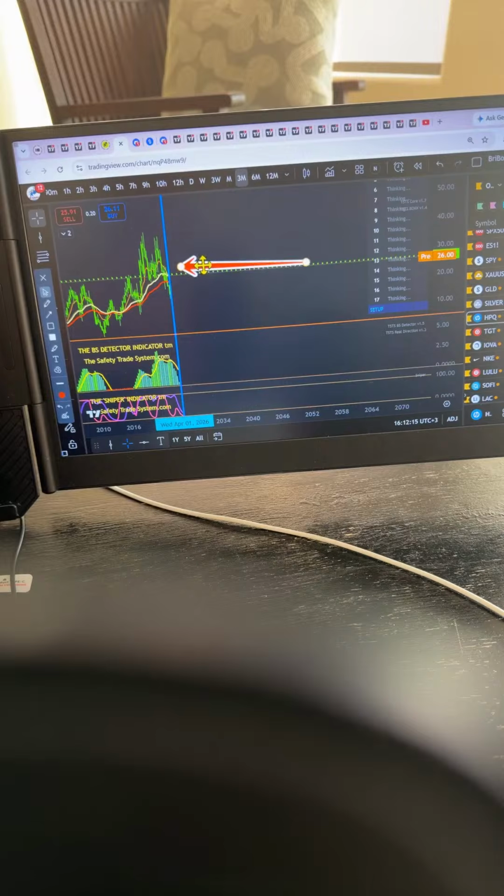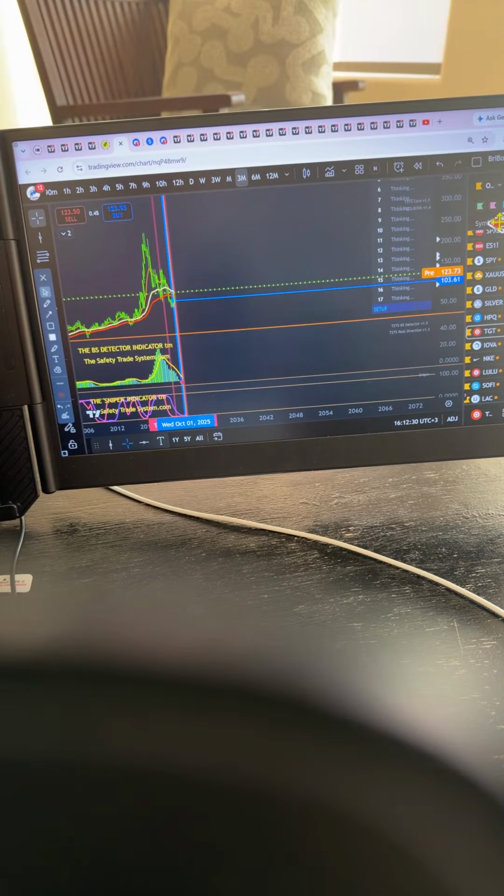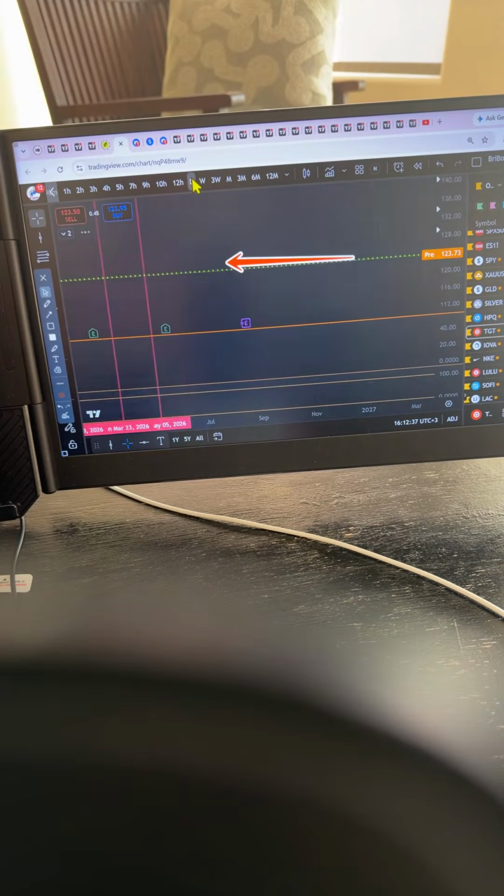And if it doesn't, it's okay because we already have money. We've already pulled out our profit. We're playing with house money on these trades. Super easy to do. Okay. So that's HPQ. Then we come over to Target. Well, Target is just getting started. We made all kinds of money on Target already.